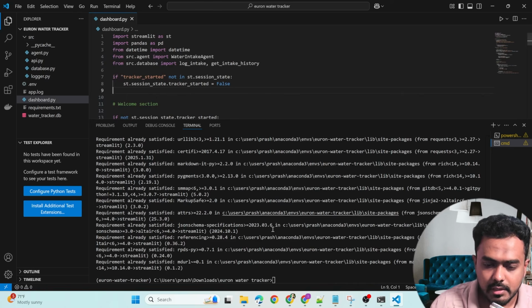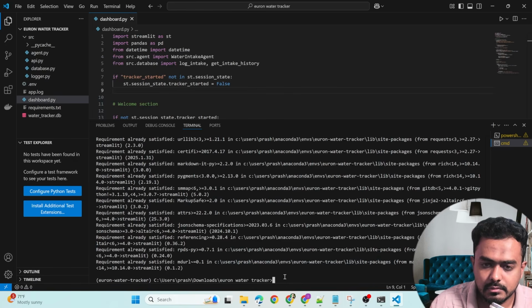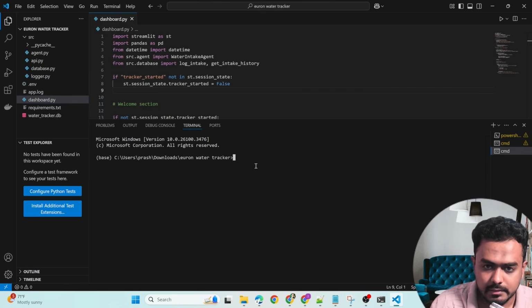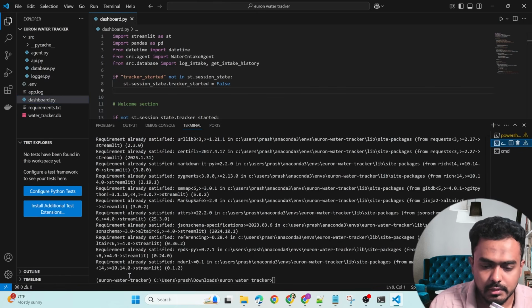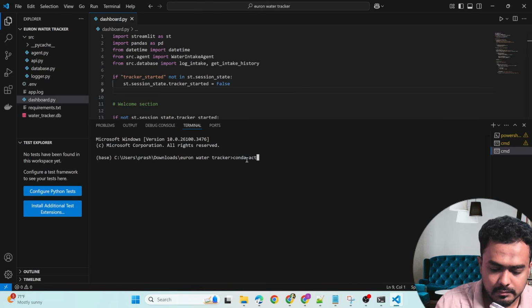Control S. The first thing is we need to run the server, correct? We need two terminals. Let me open one more here and do conda activate on this environment.